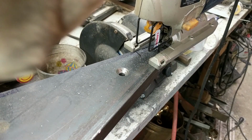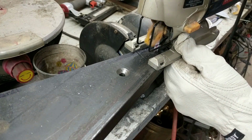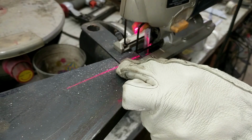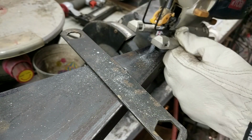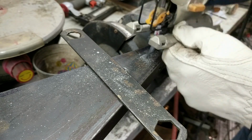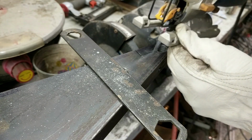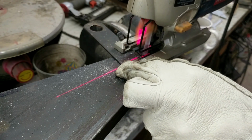So far, this is a lot faster than a hacksaw would be. I'm just using my best judgment on what is the best speed. I think that my greatest danger is burning it, so I'm trying not to do that. It's pinching on me now as I'm about to finish the curve.